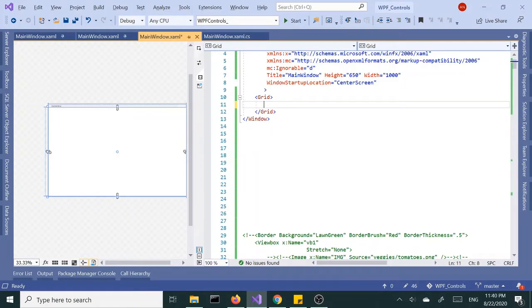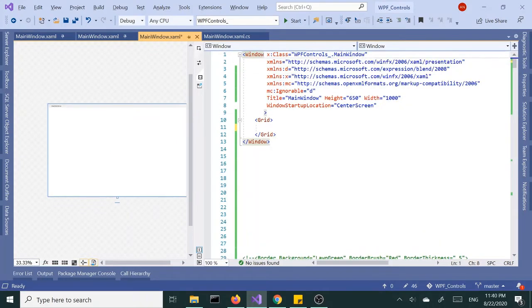So in this tutorial, we're going to check out another WPF control, and that would be the Viewbox. All right, so we are in almost a blank application. I just have a grid, and that's it for now. So I'm going to start by laying out some groundwork, and then we'll start talking about it.